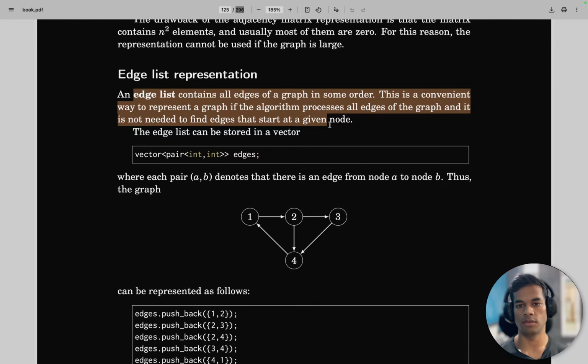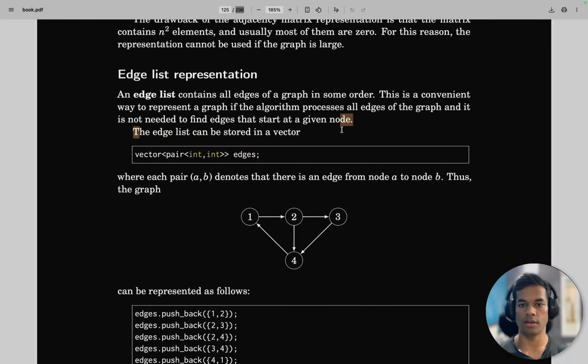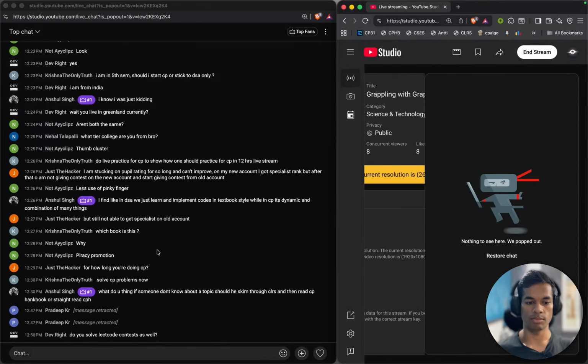This is convenient when we do not want to find edges which start at a given node, but we just want to process the edges in any particular order, in any arbitrary order.